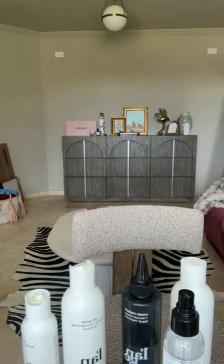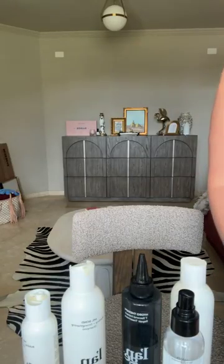So I'm gonna turn this on. We're gonna straighten my hair. You can really tell how shiny it is once it's straight. Something else that's amazing is their tools are titanium, so it helps with frizz. And let me grab a couple other little items. I have coarse textured hair, like the actual feeling of it feels more like horse hair, thick strands of hair. So here's what I've been doing.